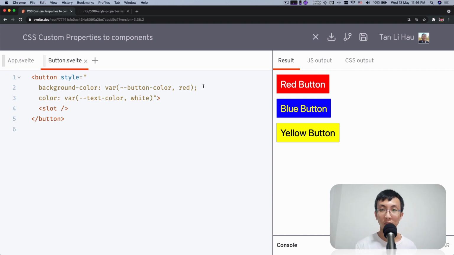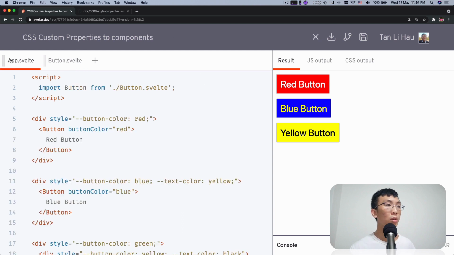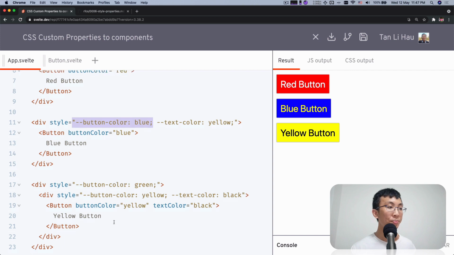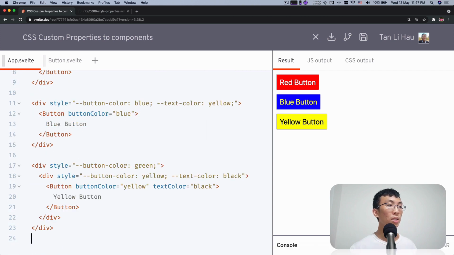You don't have to find a way to override them. I just let you know I'm going to use this custom property, and you can just change it to change the style of my component, right? In that way, you use a CSS custom property to override them over here. So there you go, how to use custom properties to do this.